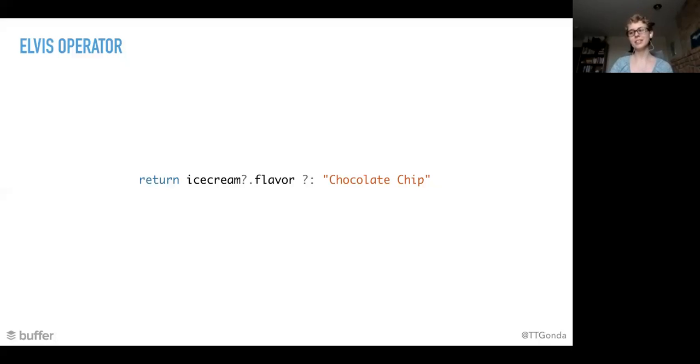You can combine the safe call operator with a couple of other things. One is the elvis operator. That's this question mark colon here. If you turn your head sideways, you might recognize a familiar face. What this does is it allows you to provide an optional value if something is null. So this first part, iceCream safe call operator flavor, does the same as we described before. If iceCream is not null, it will return the flavor. However, if iceCream is null, it's going to combine with the elvis operator and return the value that we have at the end. So if iceCream is null, it's going to return chocolate chip.